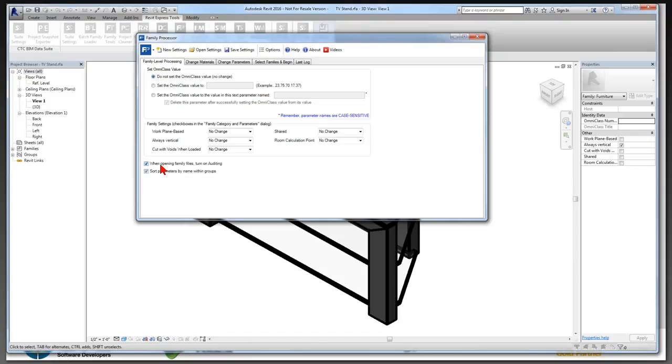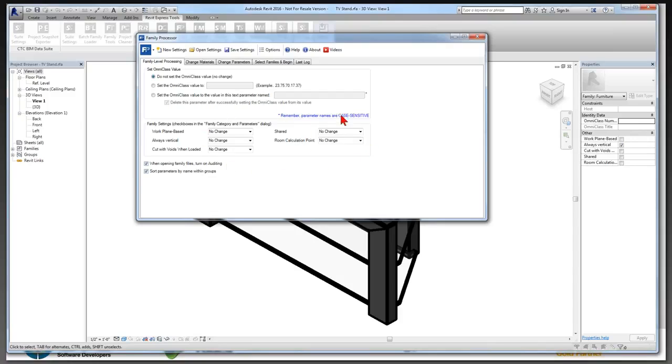Also, when I'm opening up family files and running the processing, I like to make sure that I always audit. That's a personal preference. I always turn this on. So whenever I'm doing multiple processing, I can guarantee that I'm auditing my content. Now, by the way, I happen to be in Revit 2016 right now. If you're using this on your libraries to update from 2014 or 2015, I guarantee you want this turned on. It'll take just a millisecond longer for it to open up most families, but it'll help with that migration forward, that upgrade process, to help ensure that there's no corruption in the content. And that's really important. We actually had some issues with this recently. So definitely turn on auditing when you're upgrading your content. Most of the other tools out there that do something similar to Family Processor don't have things like auto sort parameters and groups and automatically audit.